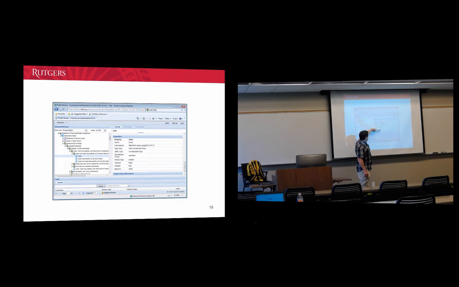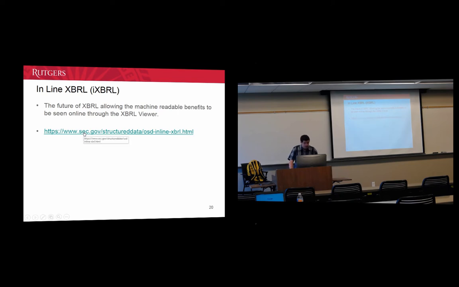Obviously, if it's a value property, this is false, and you can't have it in zero. So this is how it would look. You click to get the tag, and then you program in the information behind it. Not that difficult. And so this moves towards inline XBRL. So for you guys to understand this, I have a video because it's much easier.